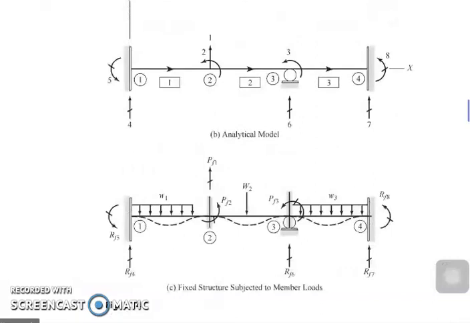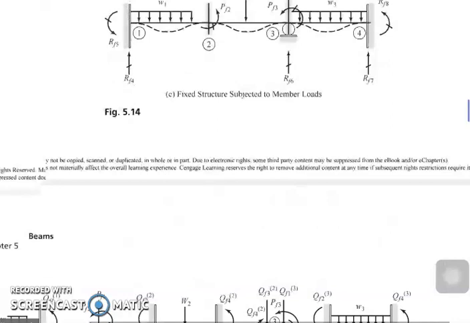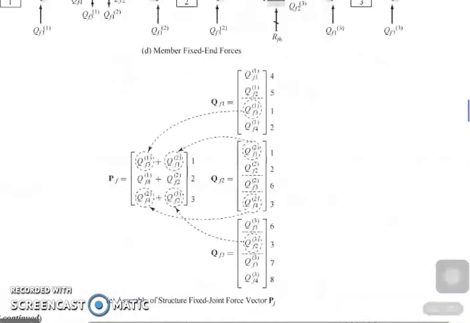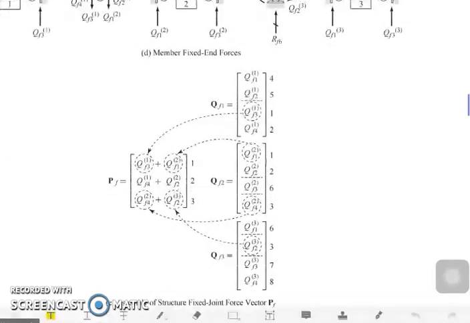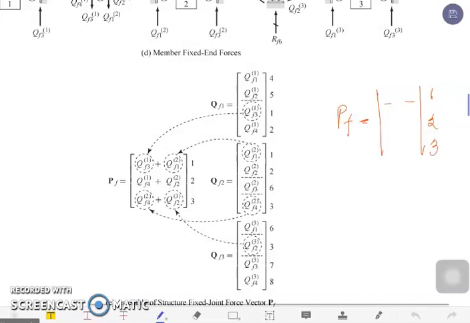You have to write on the side in matrix form. Of course, you have to fill in these elements in matrix form. So P sub F is equal to, in matrix form, you have to write the number of degrees of freedom, which is equivalent to the number of P sub F. So that is 1, 2, 3. Then how are we going to have these values? How do we have now these values?